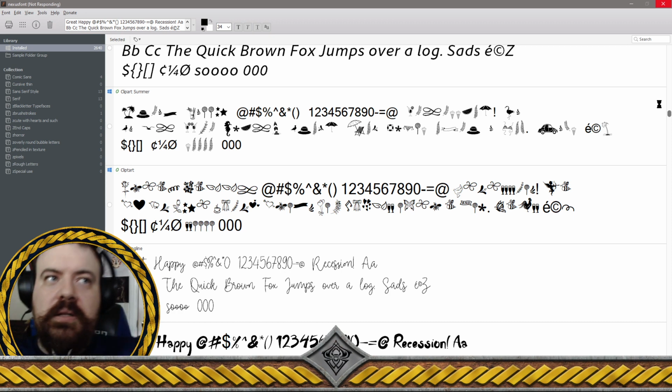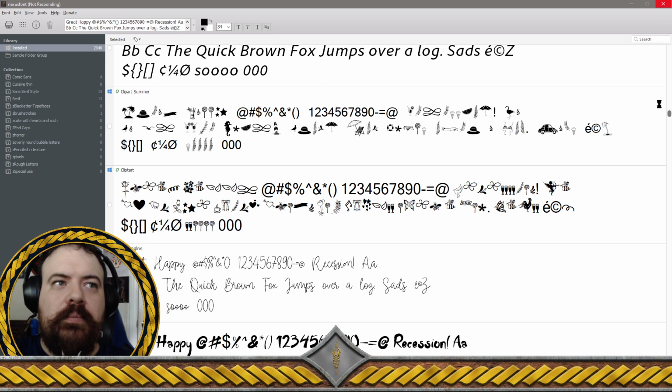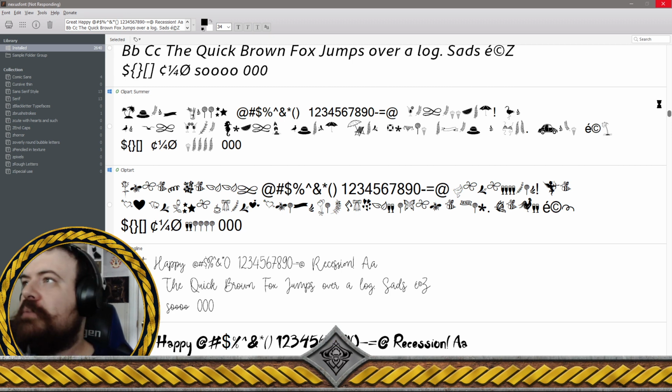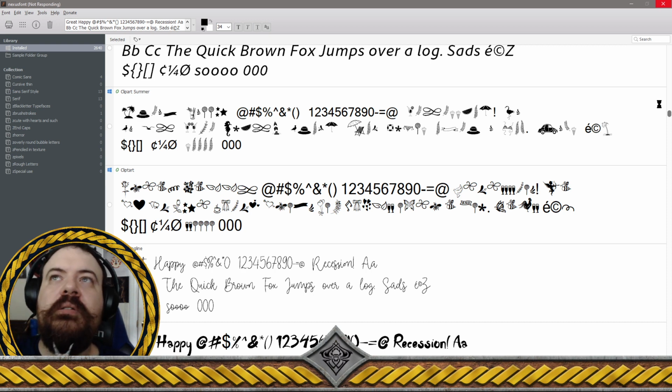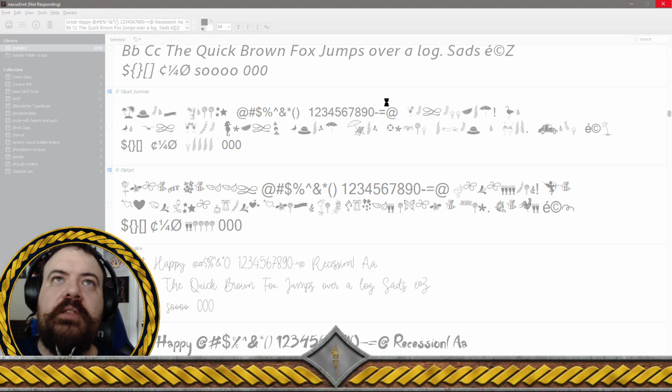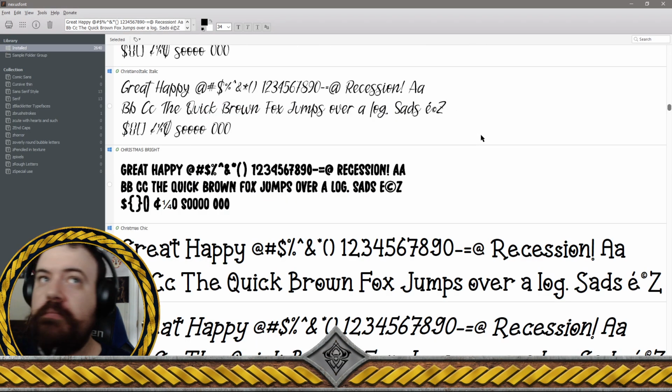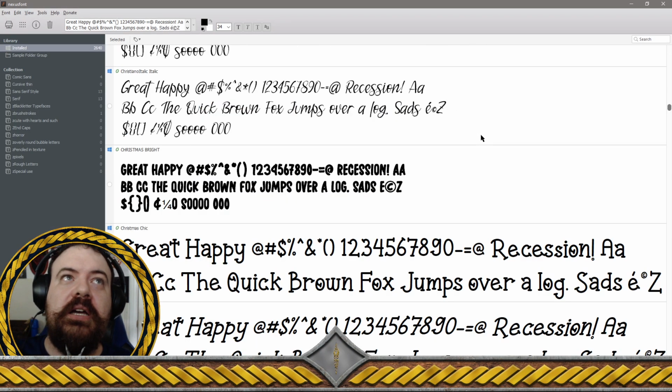I'm certain that I want to be down to 200 fonts, or at least down to 200 megabytes worth of fonts. 200 megabytes worth of fonts might be a better goal. So we're having our first problem in that the font manager is lagging. My computer should actually have more than enough power to handle this, but maybe not at the same time that I am streaming.